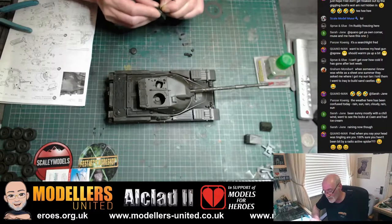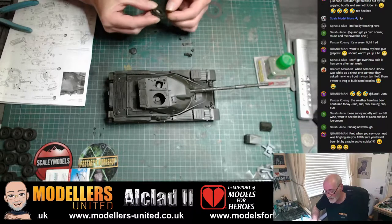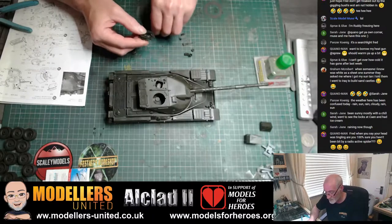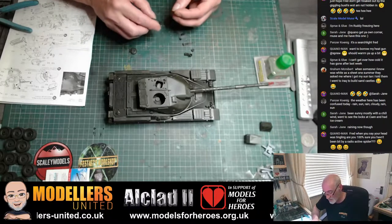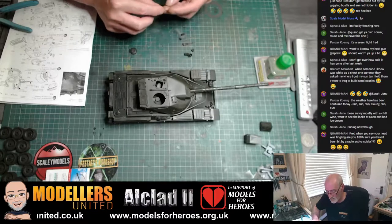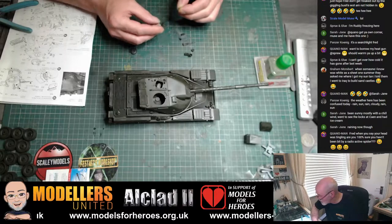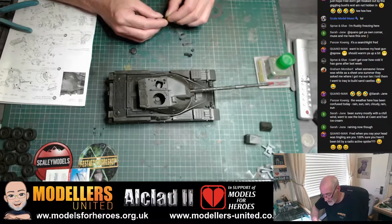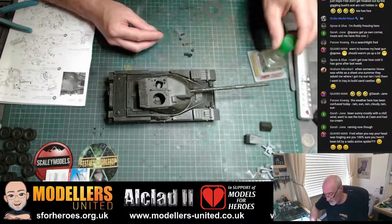Oh, a silly little rubber bit that goes in there. Now, I'd assume holds the gun, the hatch, sorry. Right. Yeah, we're on first.